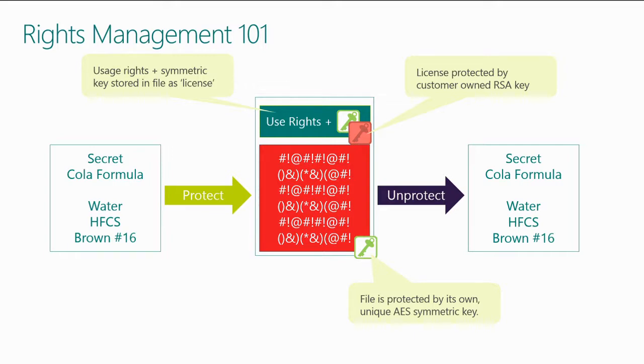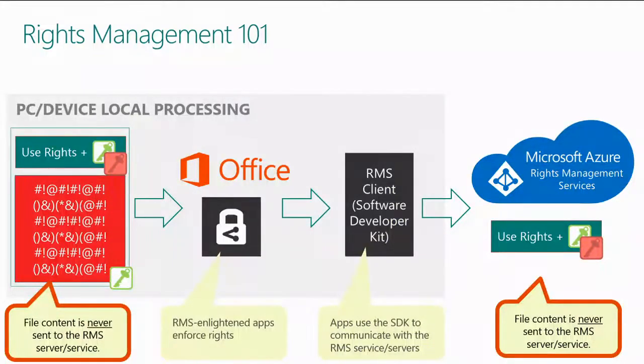The important part I wanted to show you here was, one, the process, but the most important part is this: the fact that file content was never sent to the RMS server. Microsoft never gets to see the file that you're encrypting. It was created on your iOS device or your Windows device. It got protected on your Windows device. The only thing we did was this key management of sending the use license up and down via the SDK.